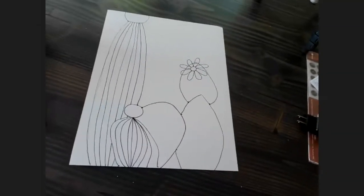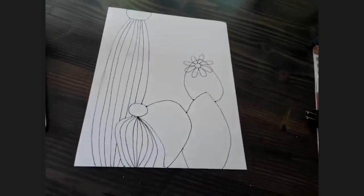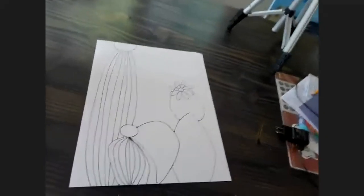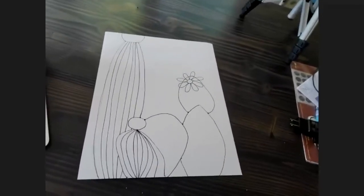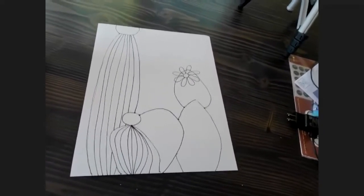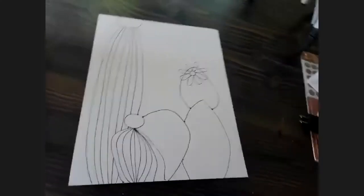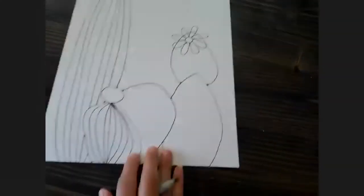Like if you've ever been to Arizona, you may have seen a cactus like that. Not just Arizona. There's a lot of places that have saguaro cactuses. Yeah. Anywhere around Mexico, many, many different places.